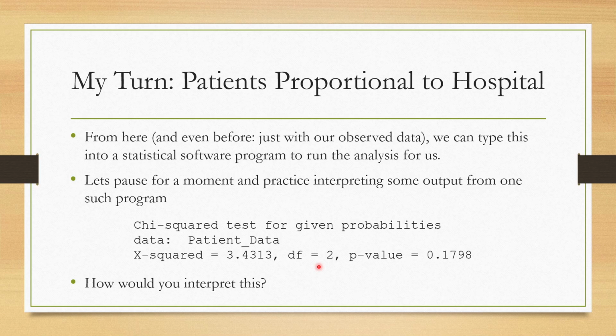I will say, I actually quite like the practice of calculating degrees of freedom by hand because it's a really good double check on the software. The degrees of freedom formula is relatively simple. It's the total number of rows minus 1 times the total number of columns minus 1, or in this case, just the total number of columns minus 1. So I can really quickly check this and make sure that it looks right.